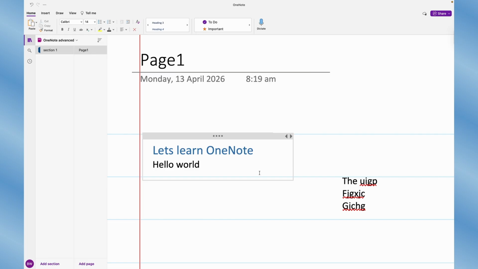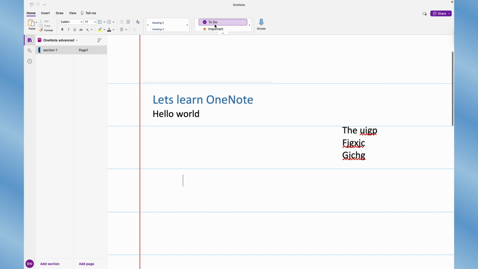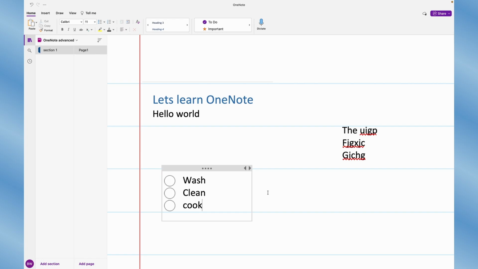Now if you are somebody that has a lot of activities to do in a day, you can use this particular option here. The to-do list helps you to create a to-do list for your day, and then you can use that to track your activities. So we are going to create a simple to-do list. We can say wash. Now after you are done creating your to-do list, if you've done any of these, you check this box and this box, and then you are done. So it helps you to track your activities for the day and to stay on track.